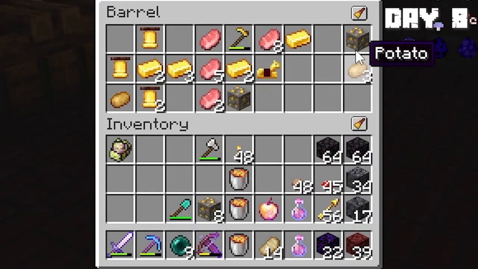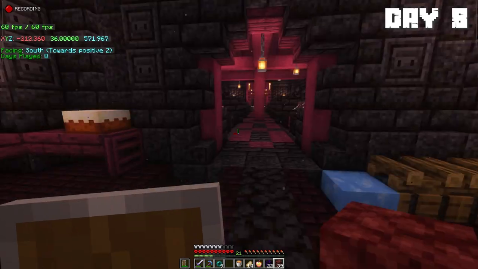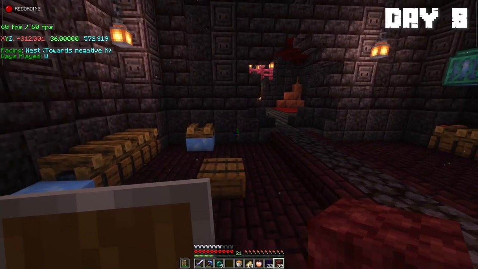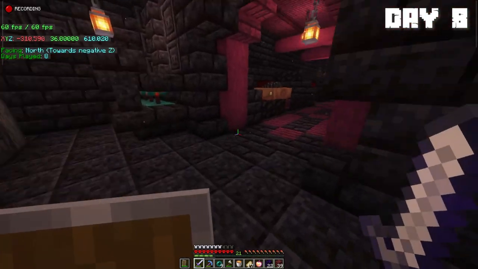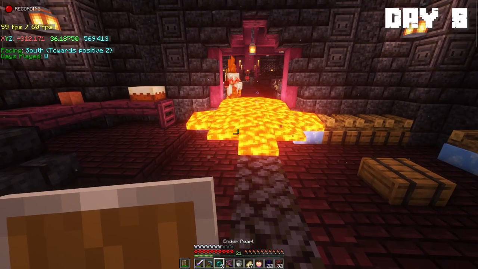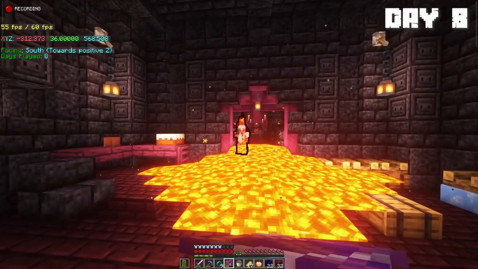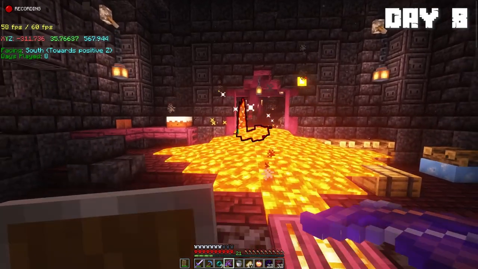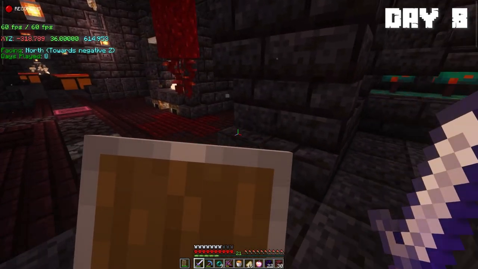A god apple. I need good armor. Anybody in here? Oh, found one. Hey there. We want to run. They're very big brain. Okay, kill them. Ah! Ooh!